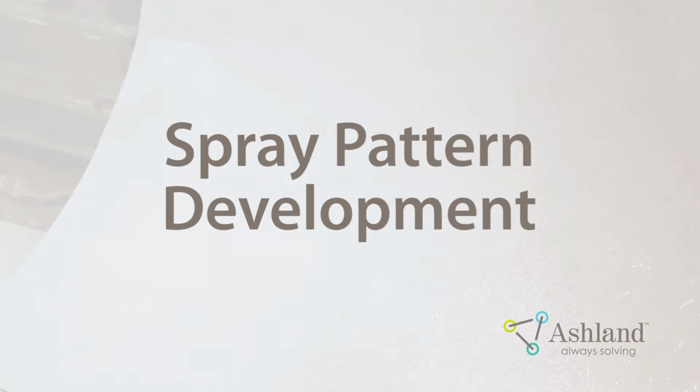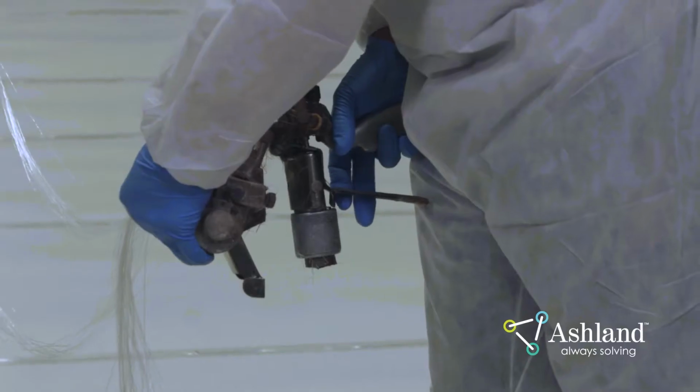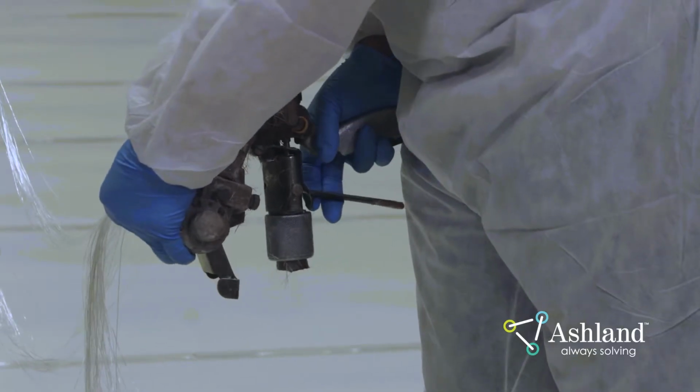Spray pattern development. Once you have selected all the proper materials and equipment to build your part, you are ready to begin applying the material. First, verify the pump pressure of the spray gun. The chopper gun tip selection should be matched to the cutter speed and number of glass strands of the chopper gun to ensure that the correct glass-to-resin ratio is achieved. Two strands will use a larger tip than a single strand.